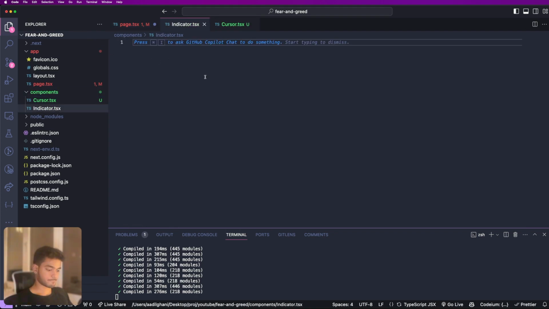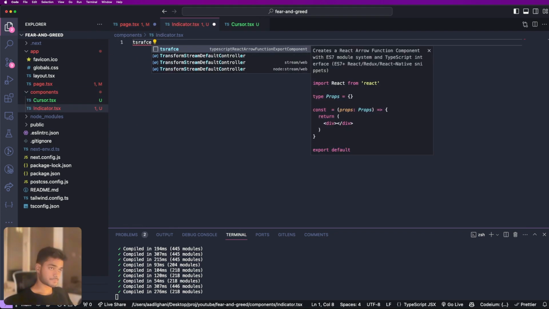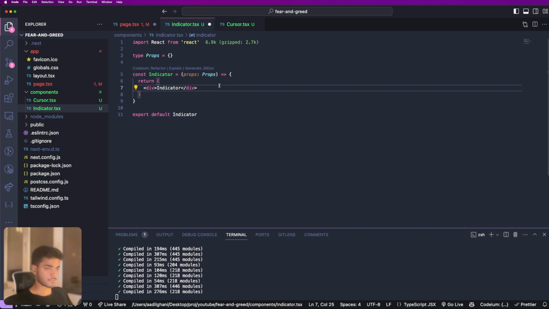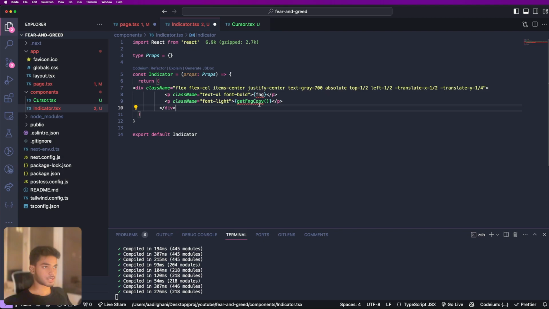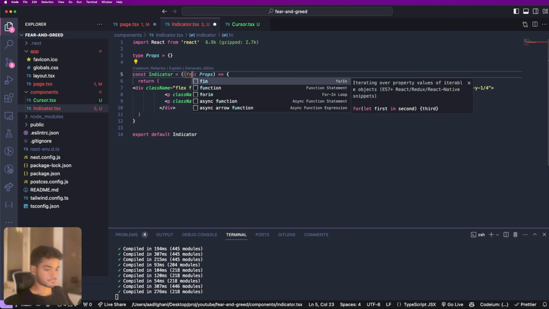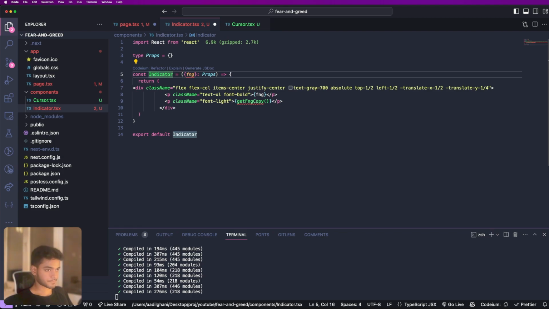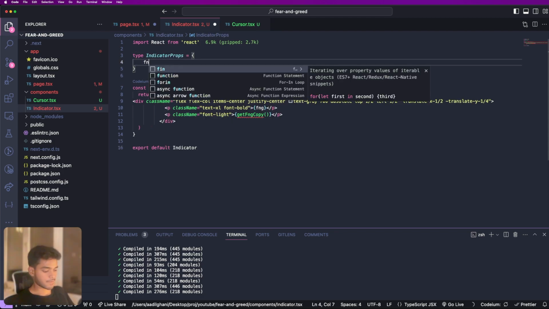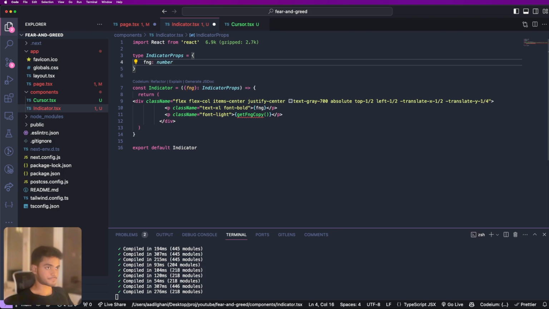So yeah, tsrafce, and our functional component is created, and then you pass this down. And over here, you can just say fng as the prop, and I'm going to call this IndicatorProps. Pass this down there, and then say fng number, right?